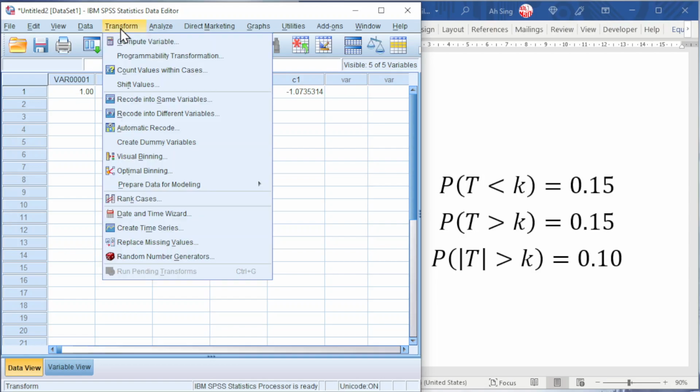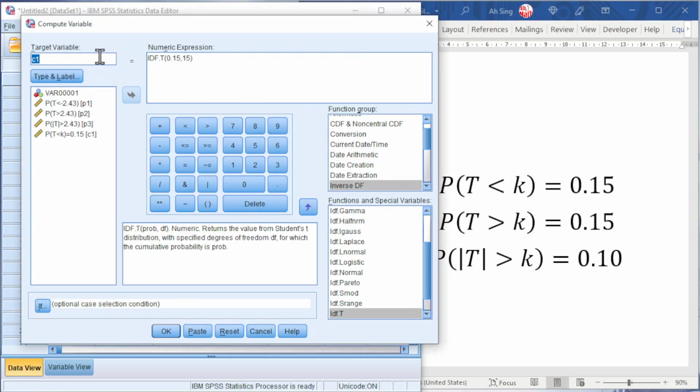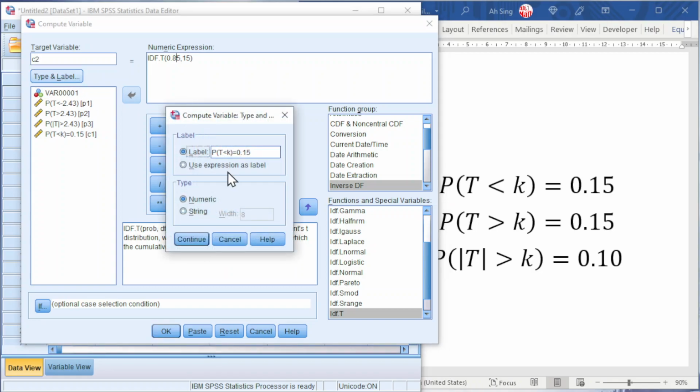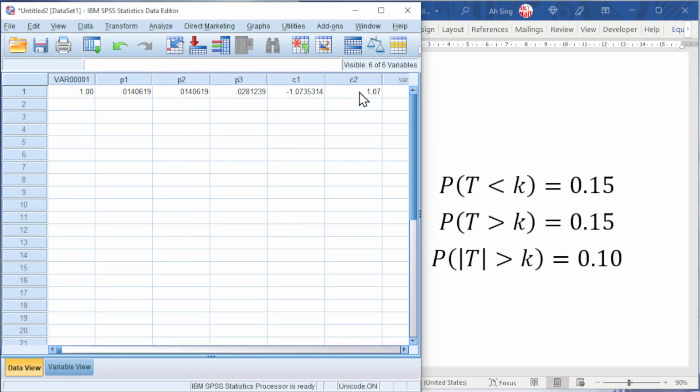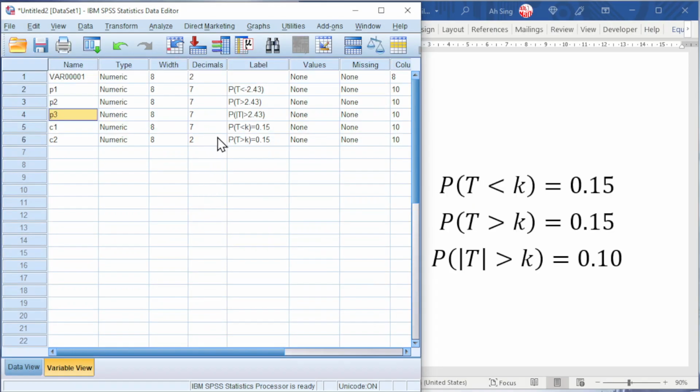Go to Transform, Compute Variable, change to 0.85. And this is supposed to be the second example, so we have 2. Type and label change to more than. Continue, OK, and we should obtain the critical value. Also move to Variable View, increase the decimal points if needed.